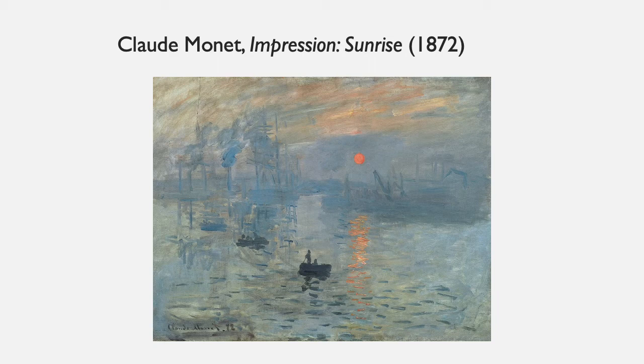And I put the date on this slide just so that you could see that this is actually a late 19th century movement. So even though we associate modernism with the early 20th century, and your book is a little bit particular about this and says that maybe Impressionism shouldn't be counted as modernism, I'm going to take a different approach and say that I think Impressionism is a modernist movement. In fact, I think it is the first modernist movement, just because its origins don't fall within the 20th century. I think we can still see many of the aspects that I want you to associate with modernism with this movement.